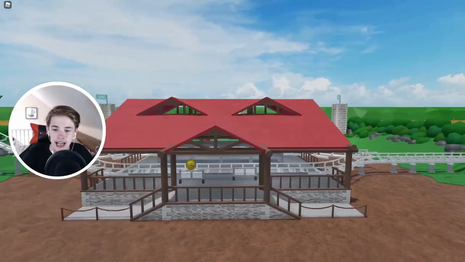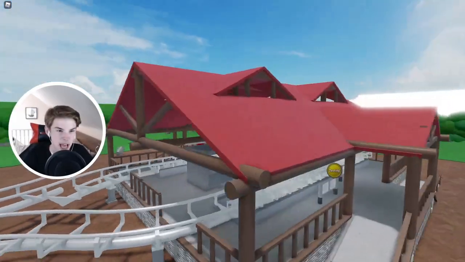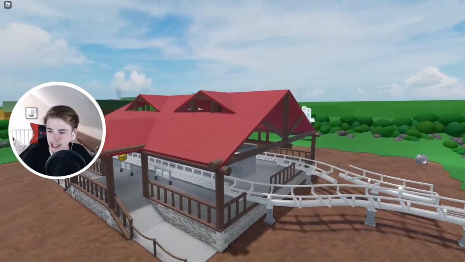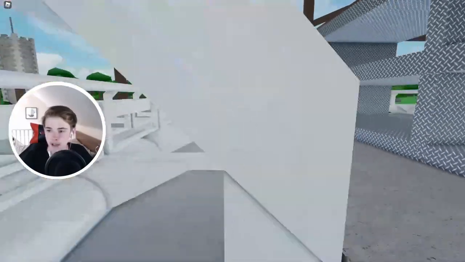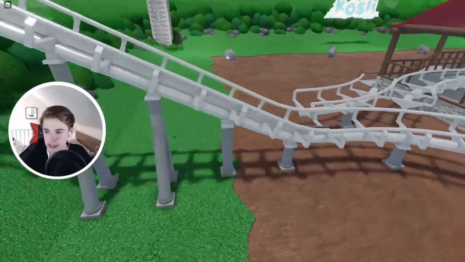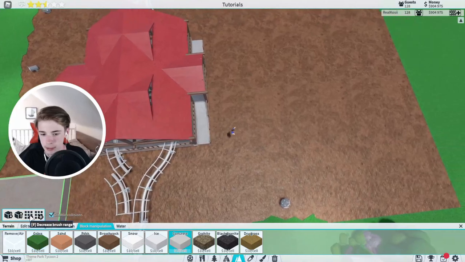But you can see here, it's a basic sort of wood cabin maybe style station right here. You can see you've got your two entrances here, and you've got your two exits right here going up into your chain lift. But anyway, people, what I recommend you doing, as always here, is setting up an area.